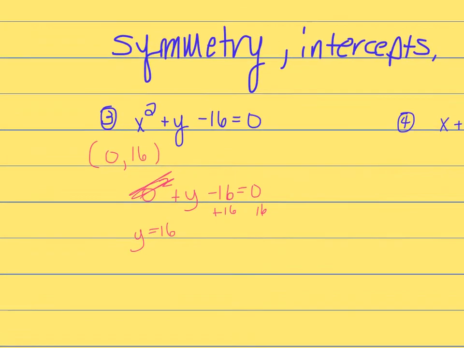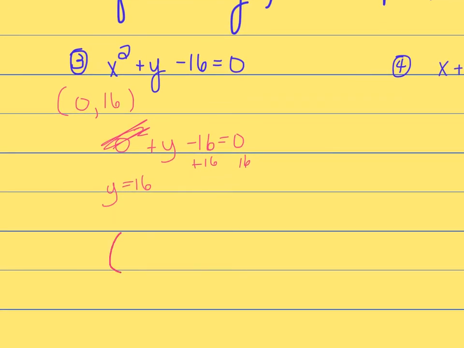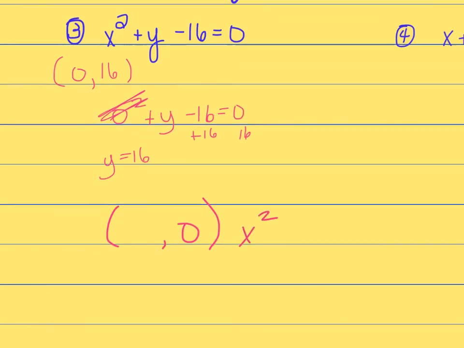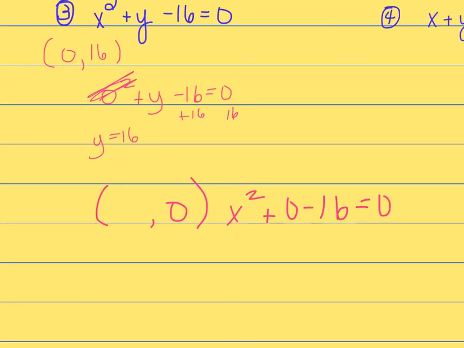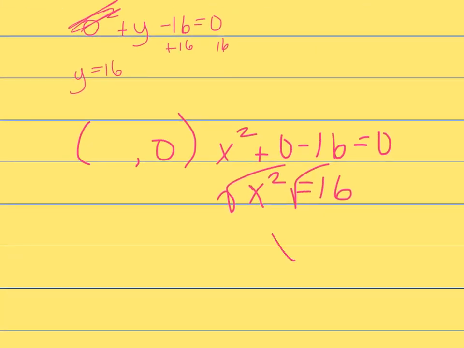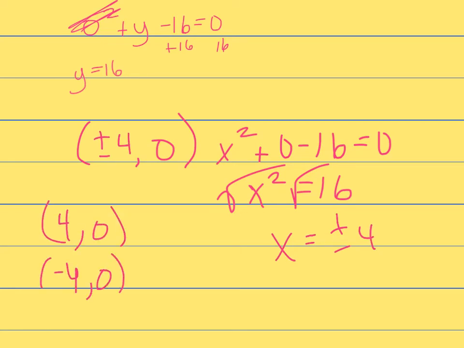All right, now I'm going to find my X-intercept. So that means I'm going to say Y is 0. So when I do this, I have X squared plus 0 minus 16 equals 0. Well, what does this really say? X squared equals 16. How do I get X by itself? Square root. When I physically put the square root on, what goes in front of my answer? Plus or minus. You can leave your answer as plus or minus 4, or if I were you, I would write 4, comma 0, negative 4, comma 0, because when you graph it, you have to have both.